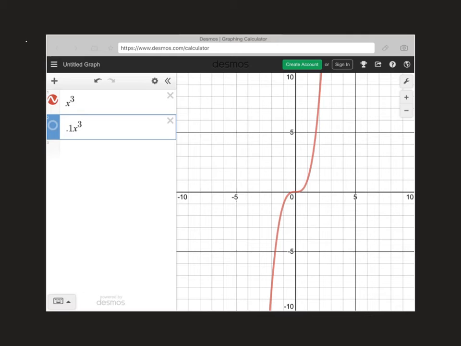And let's go ahead and do the same thing with a different graph. So this time I'm just going to focus on x cubed, an odd function with an odd highest exponent, because its end behavior is opposite. So it changes whether we're looking to the left in the negative direction or to the right in the positive direction. And again, what I did is I just made one with a 0.1 behind it, because it just makes it wider and a little bit easier of a visual to take a look at.